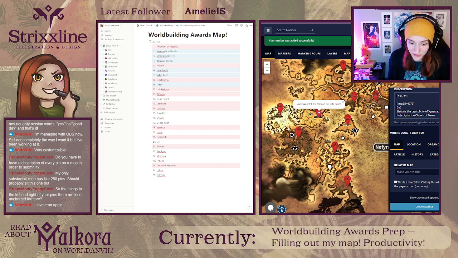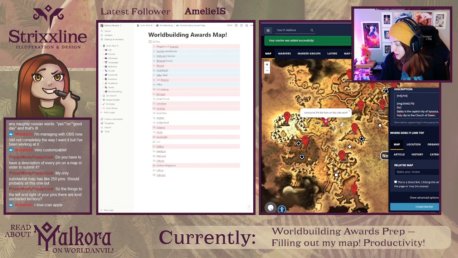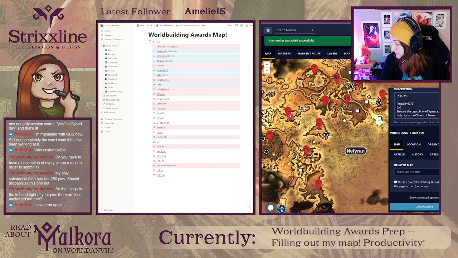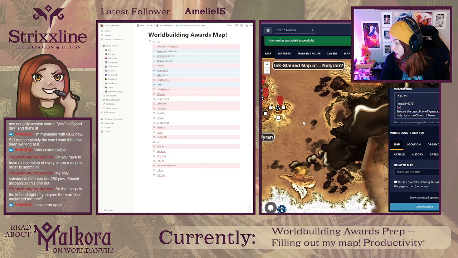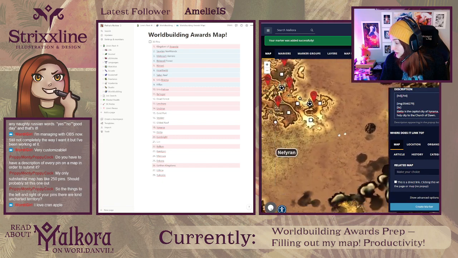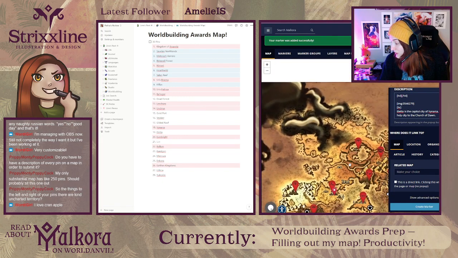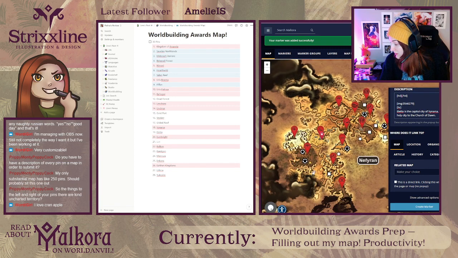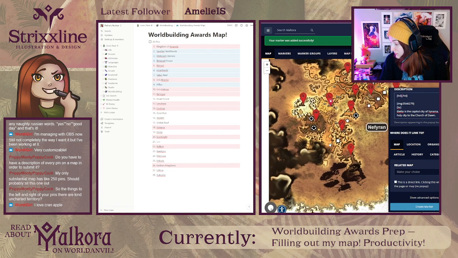So are the things to the left and right of your pins kind of uncharted territory? The left and right? You mean like all the way out here? All the way out here is definitely uncharted territory for me. Everything out here is pretty uncharted. Things down here are kind of nebulous.